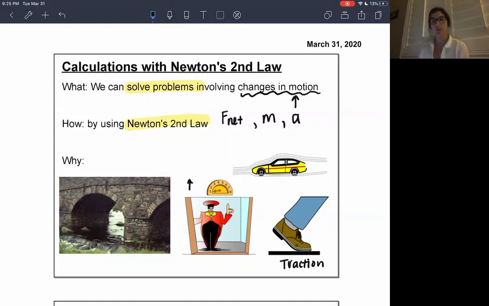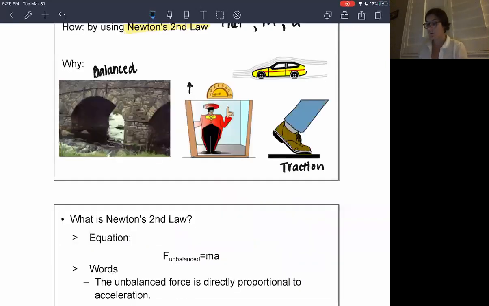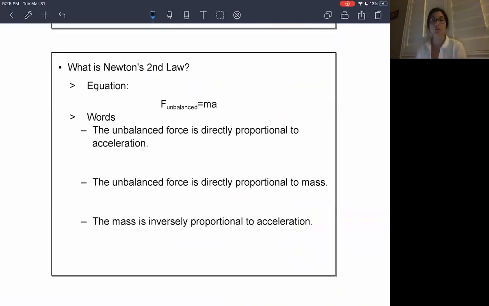And then we've got an image of a bridge right here, and this doesn't really involve a change in motion, but really a lack thereof. Bridges are designed to keep objects from accelerating, and that means that forces need to be balanced. Newton's second law plays a role in making sure that forces are balanced and that we don't experience an acceleration regardless of the mass that we maybe put on a bridge. So we're going to get right into some problem solving by talking about what the heck is Newton's second law.